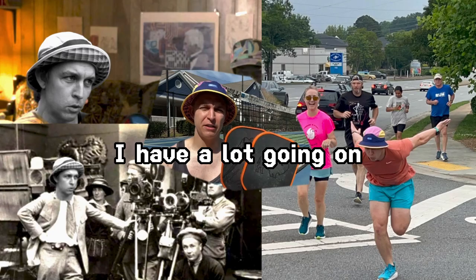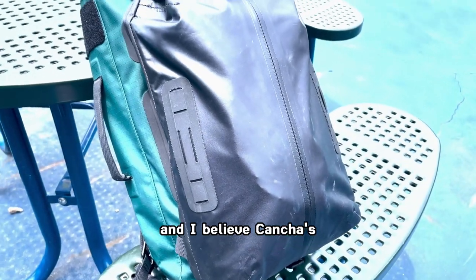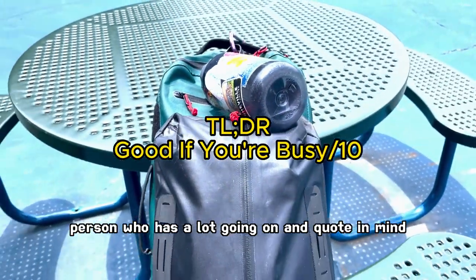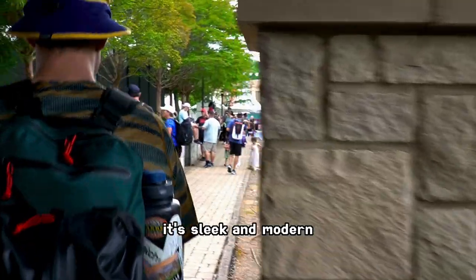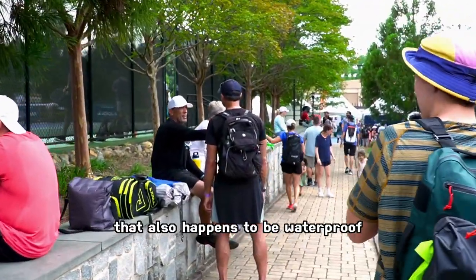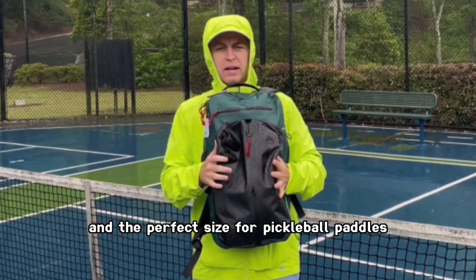All that to say, I have a lot going on, and I believe Cancha's mini paddle bag is made with the quote, person who has a lot going on, end quote, in mind. It's sleek and modern, and with the help of the external add-ons, a formidable all-day bag that also happens to be waterproof and the perfect size for pickleball paddles.